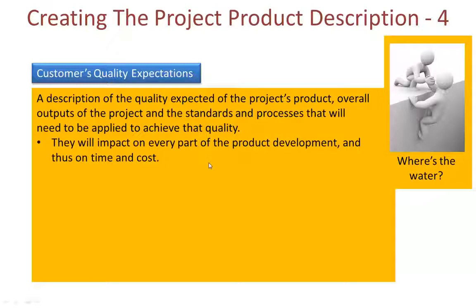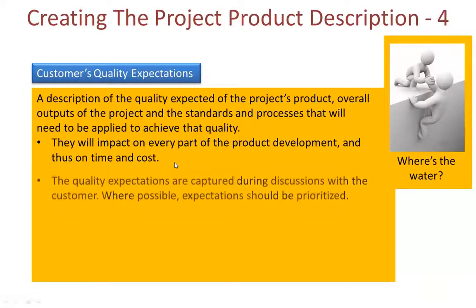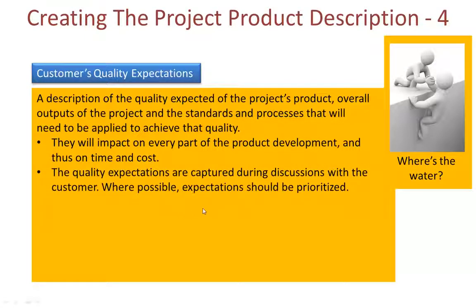The customer's quality expectations will impact on every part of the product development and therefore will impact on the time and cost contained within the project plan. Can you start to see why this particular document is so important? The quality expectations are captured during discussions with the customer. Quite natural thing to do, and where possible, expectations should be prioritised, which are the most important ones. Again, it'll help you to come up with a realistic plan later on.